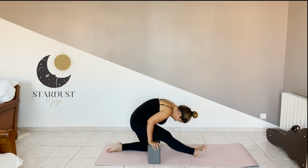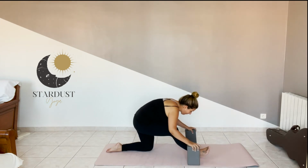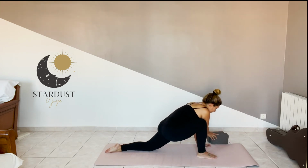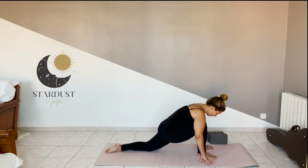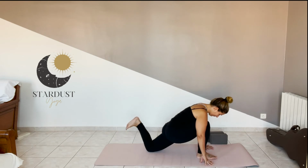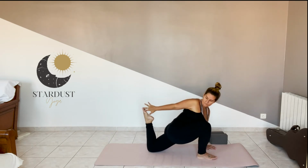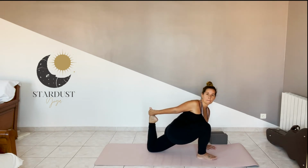Take one more breath and exhale. We'll all release, rebending the right knee, sinking forward into your hips once again. Left palm remains on your mat, slightly above the left kneecap. So we're going to twist to the right and try to grab the left foot with the right hand.